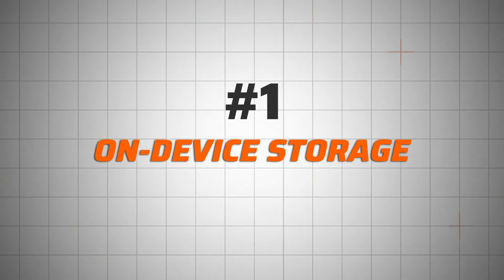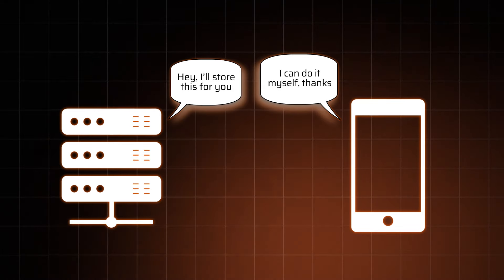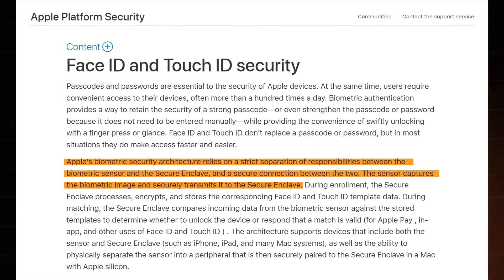So how do you store your biometric data safely? There are a number of ways, but let's talk about the three most popular methods. Method one: never having it leave your device. Cyber criminals often target collections of data — huge servers or company networks. But if your personal info stays with you on a single device, it's automatically much less of a target. This is actually what most smartphones and PCs use. For example, Apple encrypts and stores user biometric data in a secure enclave, and it never leaves the device during authentication. Even if someone gains access to the biometric data, it's impossible to reverse engineer a fingerprint image.